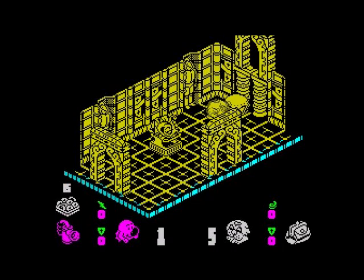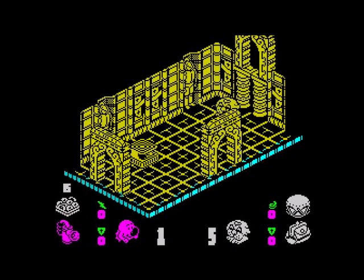Do I have to get that? Right. Oh, right, so I've collected something else. Right, so, okay. Right, let's pick that back up. And let's move this into position. Oh, no. So do I have to walk out of it? Because I messed that up, don't I? So that sort of resets the room.